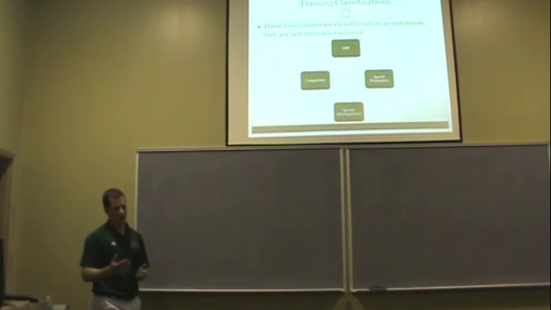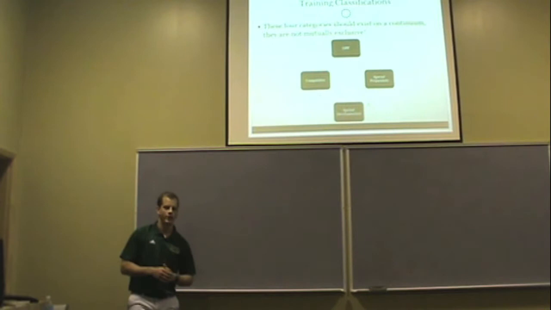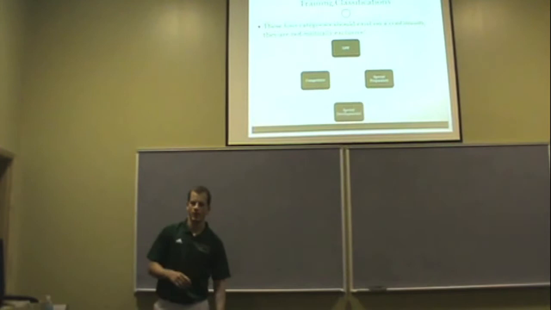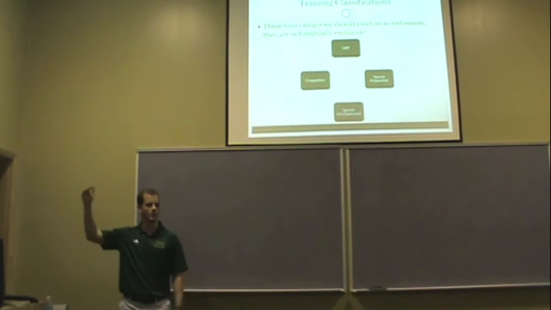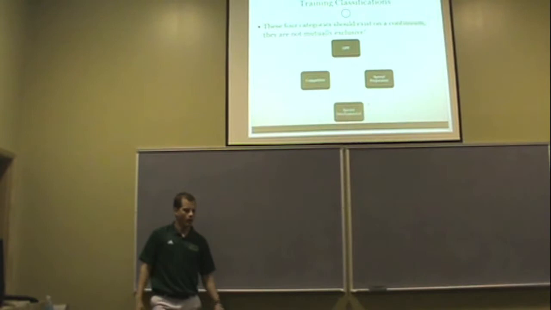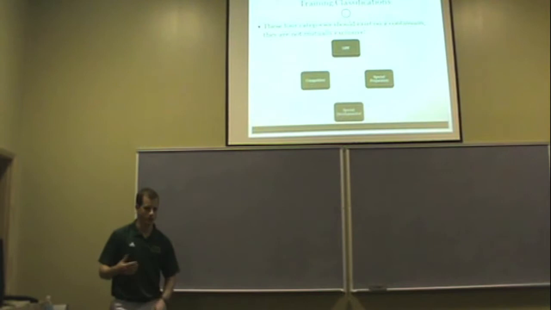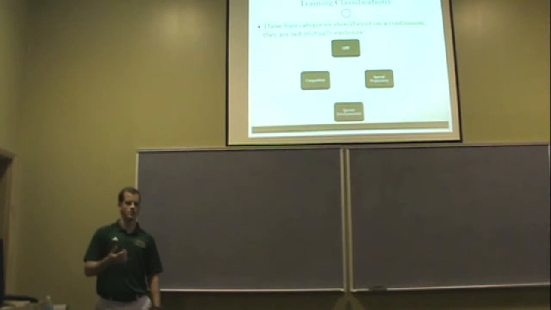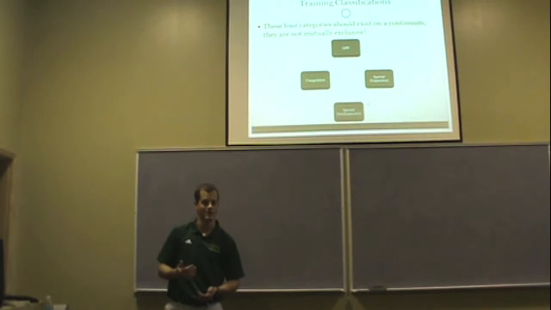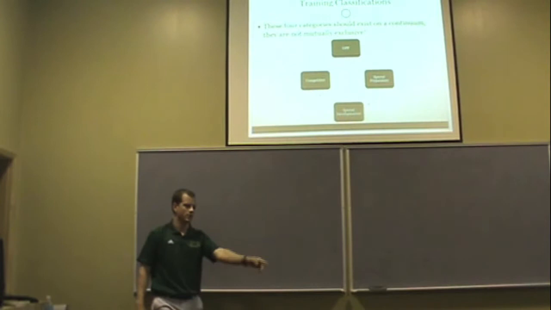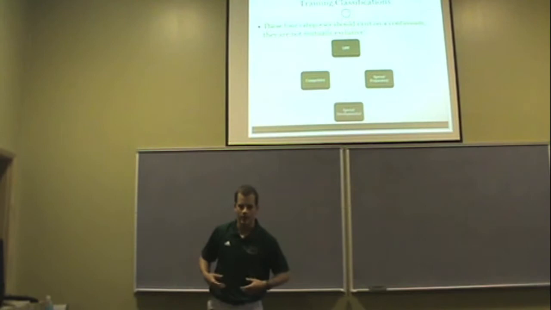All right, so these four classifications, these four categories should exist on a continuum. You can't just go, all right, this block I'm squatting, and I'm going to go crazy, get them as strong as possible. Next block, I'm going to do weighted jumps and expect that to be increasing your sprint speed or something like that. Or going from squats straight into that fallback, straight into resisted running. And I'm not saying you can't use those at the same time. I would even use resisted running during my general preparation phase. But as far as the emphasis of training goes, what you're spending most of your time on, what you're really looking to improve at that time, you kind of have to make sure you're developing along the continuum. Much like we were talking about with core here, you can't just jump into an advanced exercise and expect to get the full benefit out of it if you haven't laid that foundation.